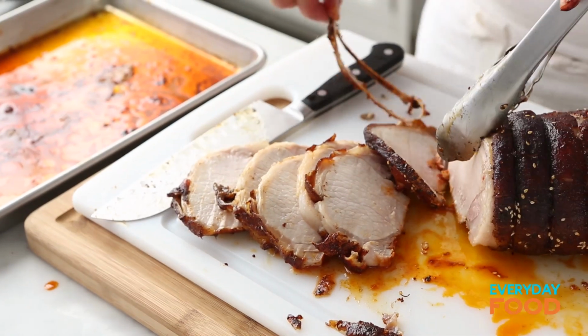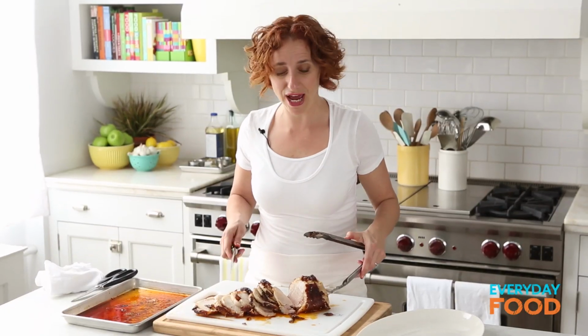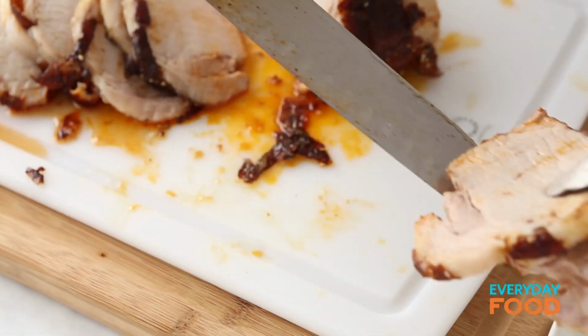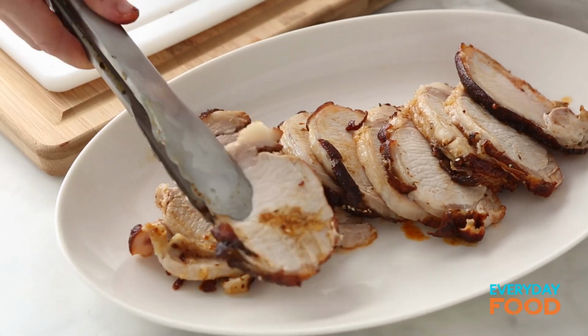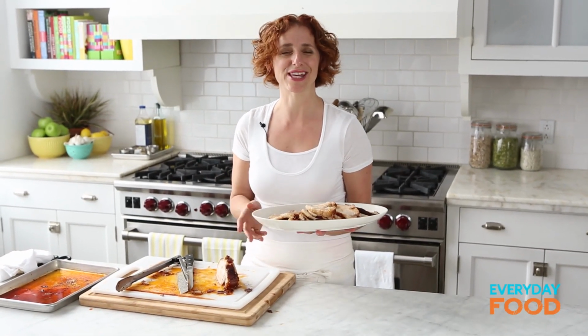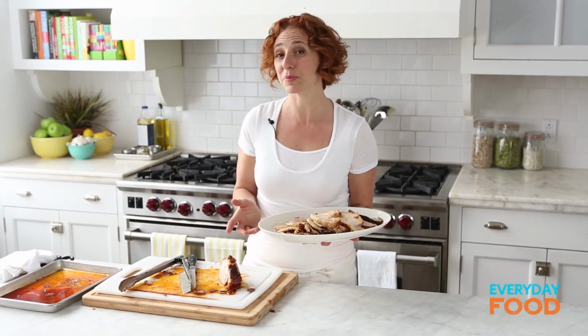So 2 ways to slice a pork loin. You have a fantastic meal. It's super flavorful, juicy, and fantastic. Fit for, I don't know, just about anybody, especially me. Another great bang for your buck. 5 minutes of work, 1 hour of sitting around, relaxing, having a glass of rosé, and then a fabulous meal for you and your family with plenty of leftovers.